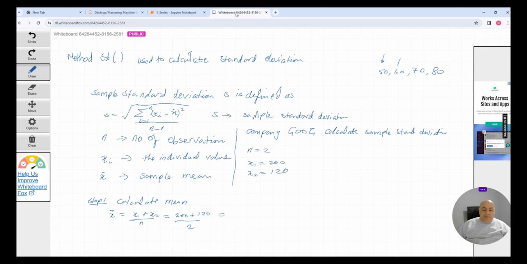And that should give me 160. Then I need to calculate the square difference.